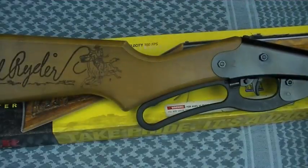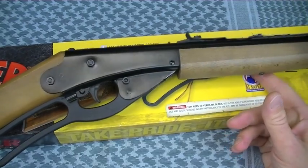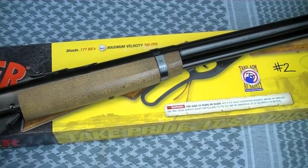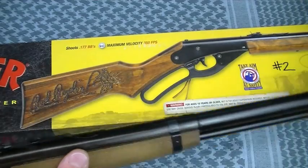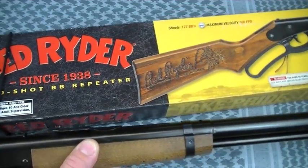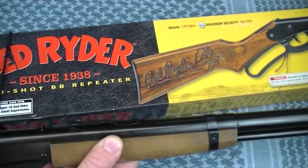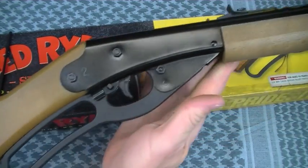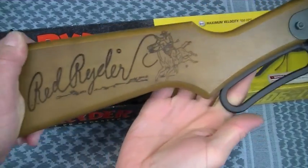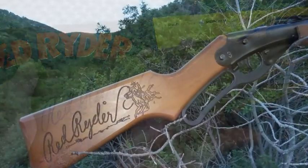Philosophy of use: first and foremost, I think it is a training tool for people who have never had any exposure to any type of gun whatsoever, and it's very unintimidating. I mean, they all saw Christmas Story. They saw Ralphie taking on the bad guys with his Red Ryder carbon action 200 shot range model with a compass in the stock and a thing which tells time BB gun. Can't believe I remembered all that.